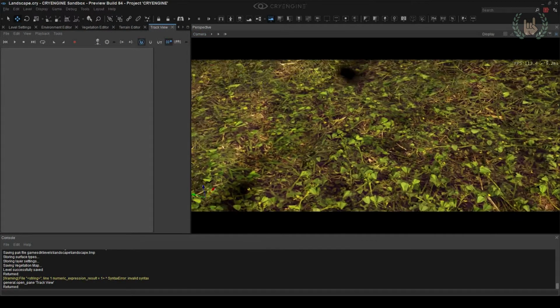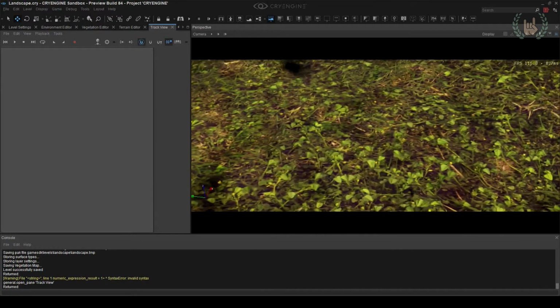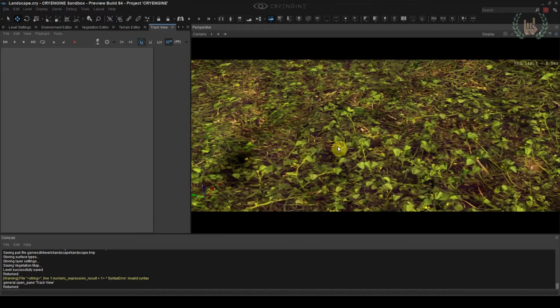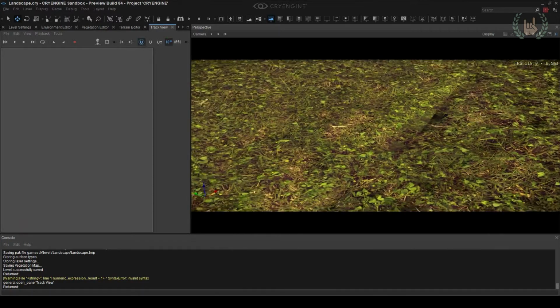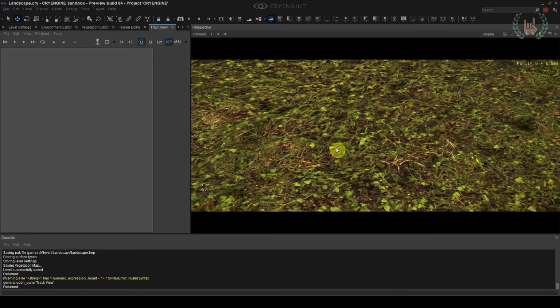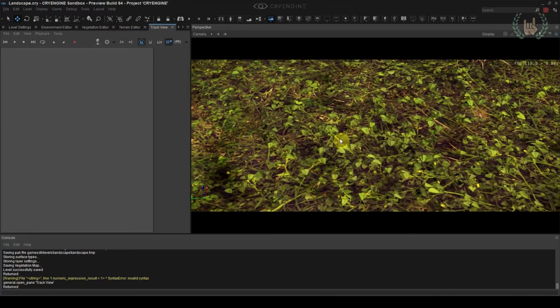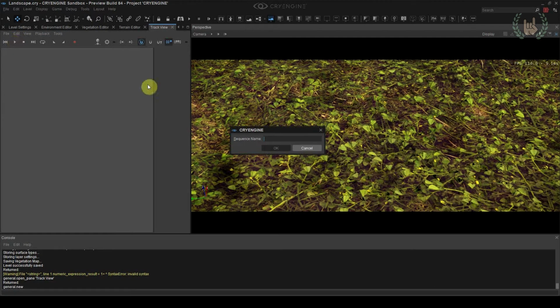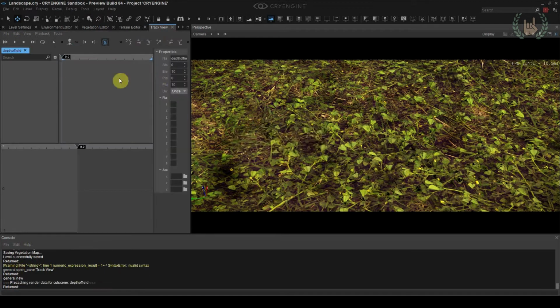You can see I already have this 21:9 aspect ratio for renders, and this is actually quite nice because it just gives a cool cinematic sort of look, and it feels more interesting. So if we want to get something more like a beauty render, I can just make a little scene here. I'll call this depth of field, and this makes me a new track view sequence, and I just hit this right here.